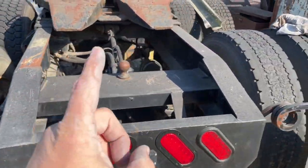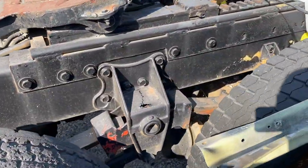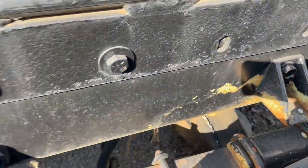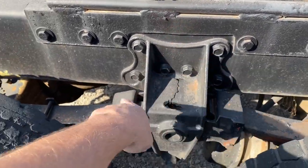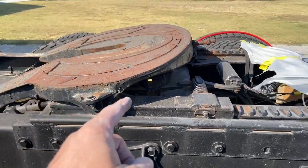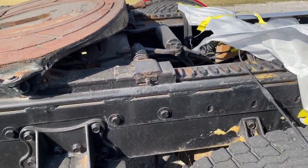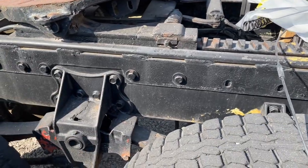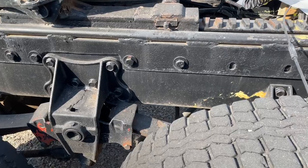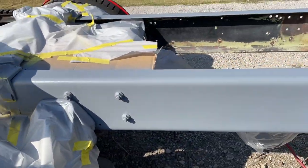I'm thinking I'm probably going to just end up sandblasting this back half. I'm not going to do it myself, but I'm going to take this off and replace it, so I already have to do that. I'll probably pop that fifth wheel plate off, make sure there's no rust underneath of it. Go ahead and take care of all of it at the same time. Have that off when it's blasted. But that's going to be later, not right now. Just this side.